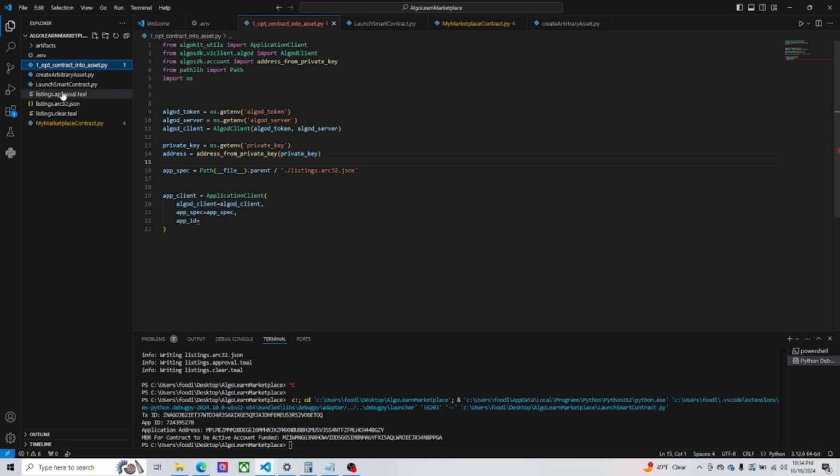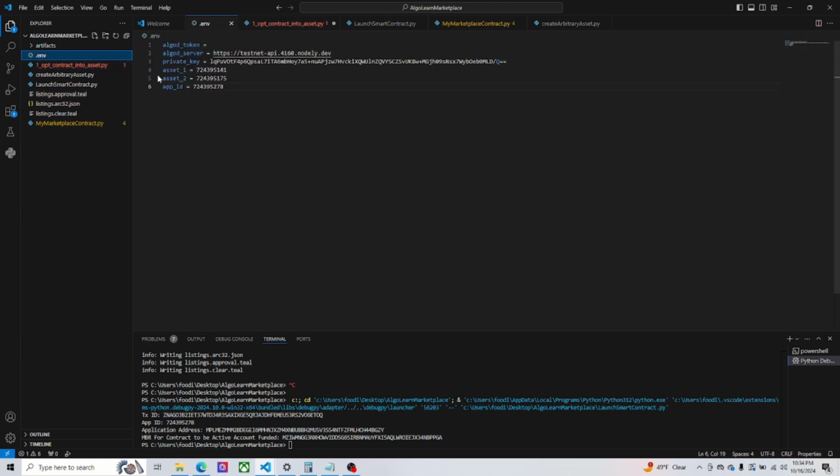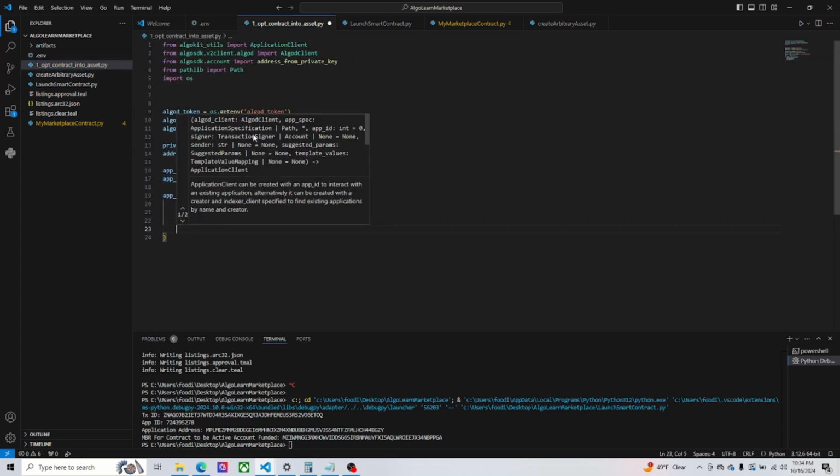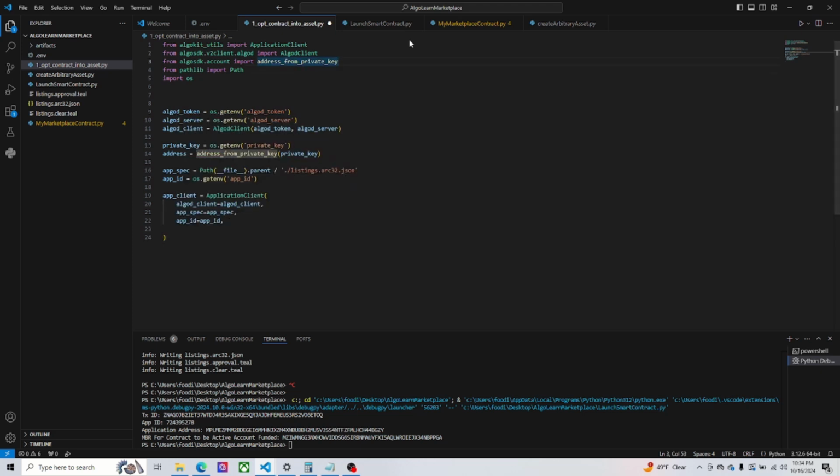Go back to our opt contract into asset, where we're constructing the application client. And we're going to import our app ID, os.getEnv, app ID, as we named it here in our .env. Next up, we're going to need a signer. So we're going to have to import the signer.